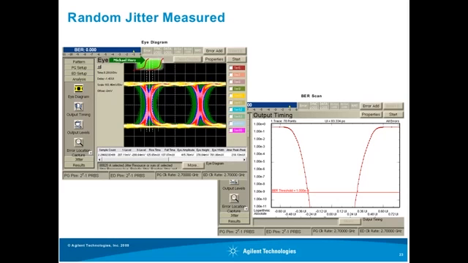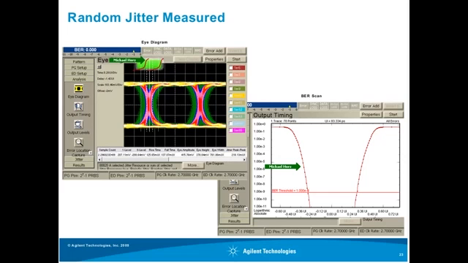And this can also be observed in the BER scan. As you can see, the slope here is constant the more bits you measure. And if you had a bounded random jitter, this would stop, and then it would be just a straight line down to whatever bit error ratio you're measuring.